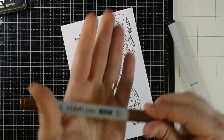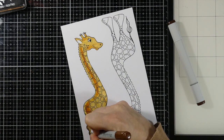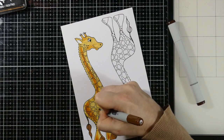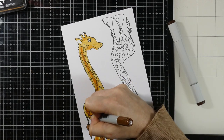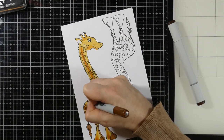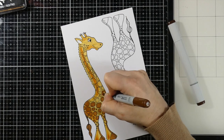Now we'll move on to his spots. I'm going to start with some E37 — that's going to be my lightest shade, and I'm going to do that on his feet too. You see how nicely this warm brown goes right over the top of those Ys and those YRs. All I'm going to do is just fill in those colors. I do love how the yellow underneath really keeps that brown nice and warm. That's how simple it is using your alcohol markers. If you wanted to watercolor, you would probably have to go around each of the spots.